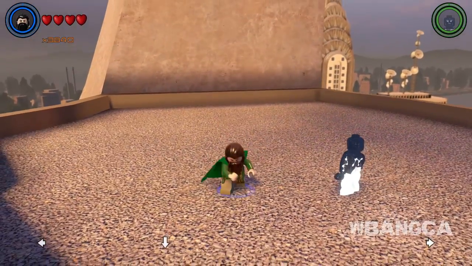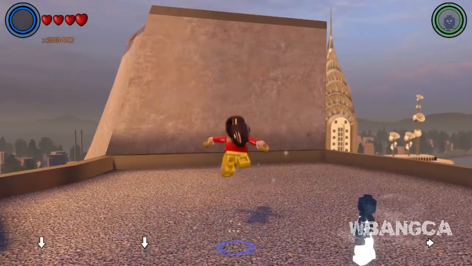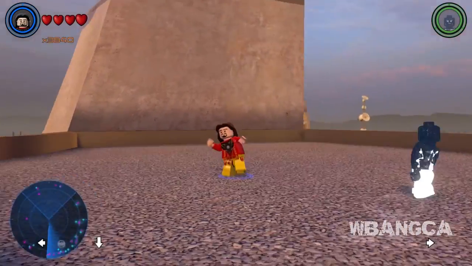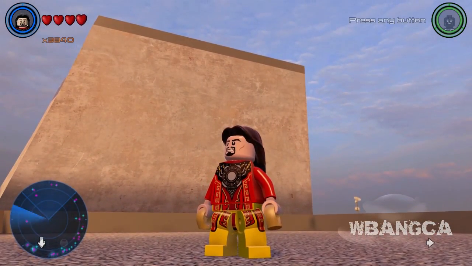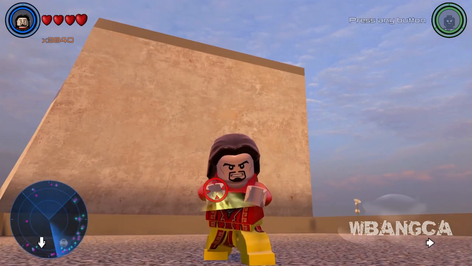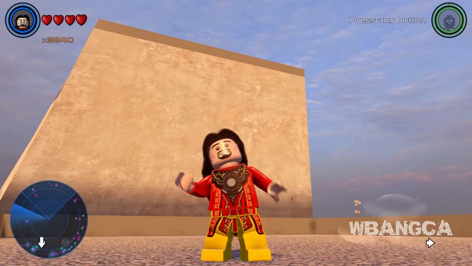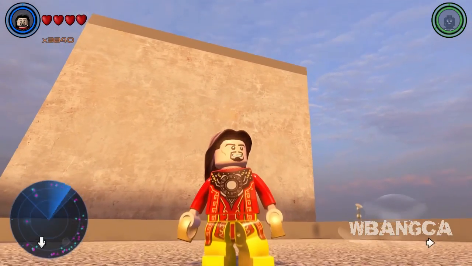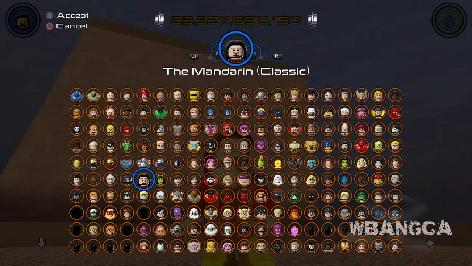Mandarin. This one is a fake one. Trevor, the actor. This is the classic Mandarin, where he gets to fly, fire, really crazy stuff. Red and yellow. You notice the rings? It's only the classic and the fake one. There's no real Mandarin.